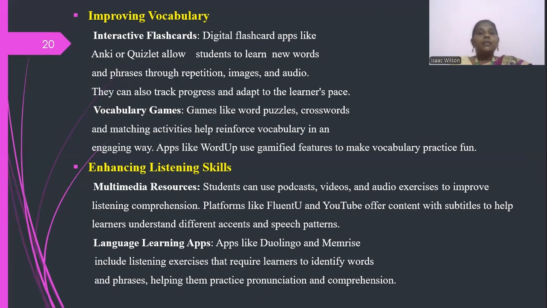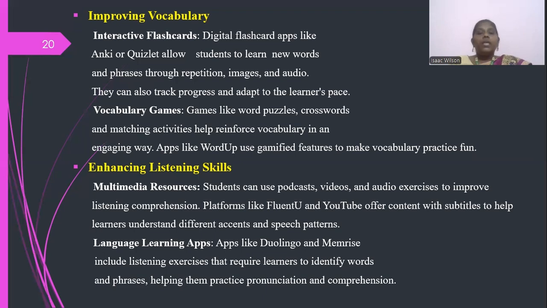The second one is enhancing listening skill through multimedia resources. For example, we can use podcasts, videos, and audio exercises to improve our listening comprehension. Platforms like Fluent U and YouTube videos, not all YouTube content, but those specific to learning the language, provide content with subtitles so that we can learn, and we can even practice different accents and speech patterns.